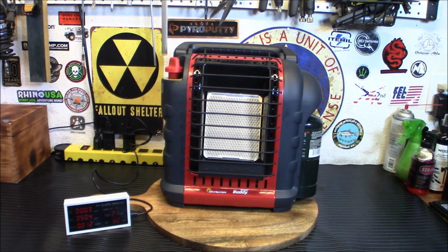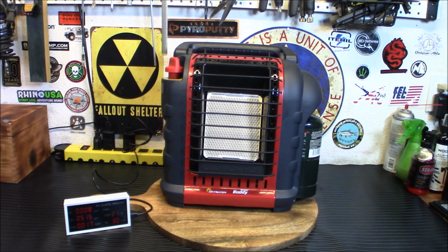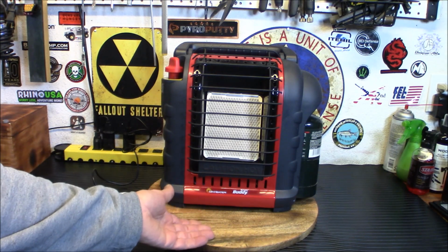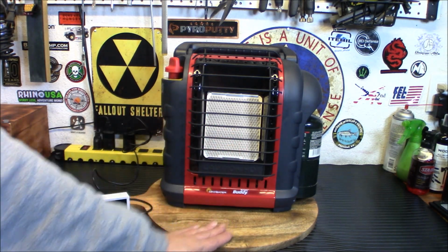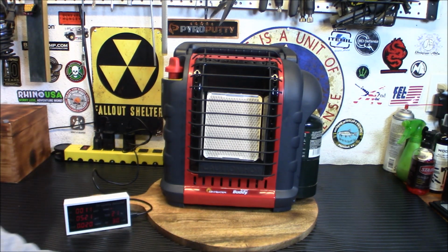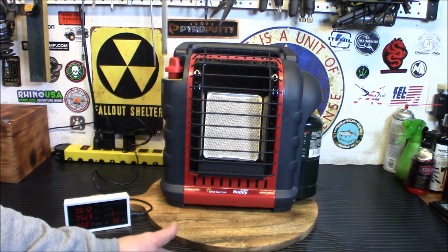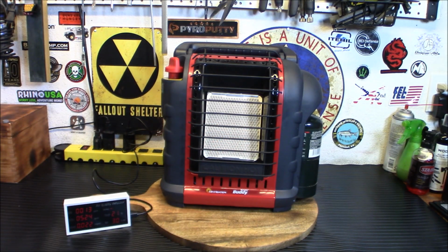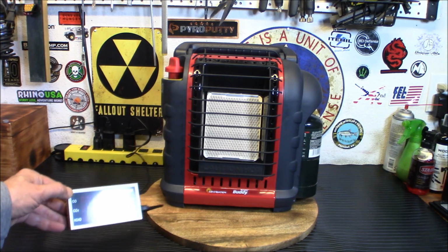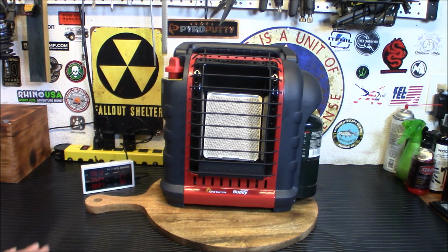So definitely cool. Just make sure that you put them on something that's fire safe. I mean, this is obviously not going to catch fire if fire fell on it, but it's heat safe. Don't put it on any kind of laminate flooring or laminate countertop. It will heat it up and warp it. And that's why I put it on that to begin with. And as you can see, the CO, carbon monoxide, is still at 13. That's just natural ambient, what's going on in here. So very, very cool item. Definitely a handy little item.